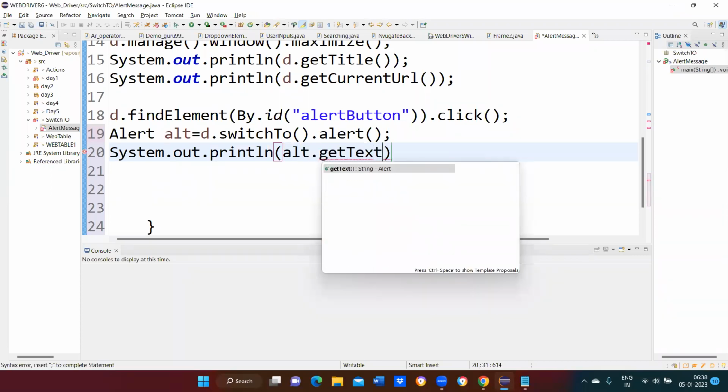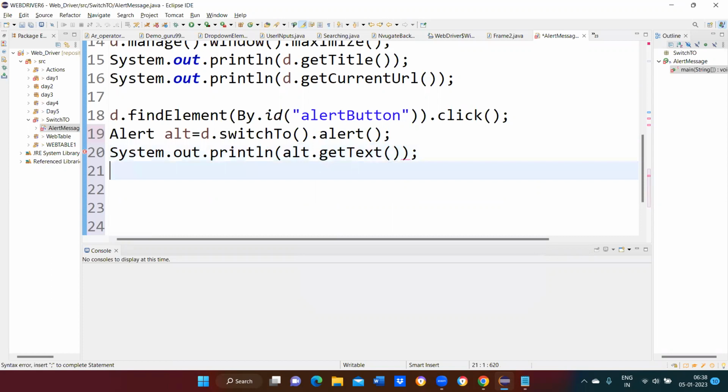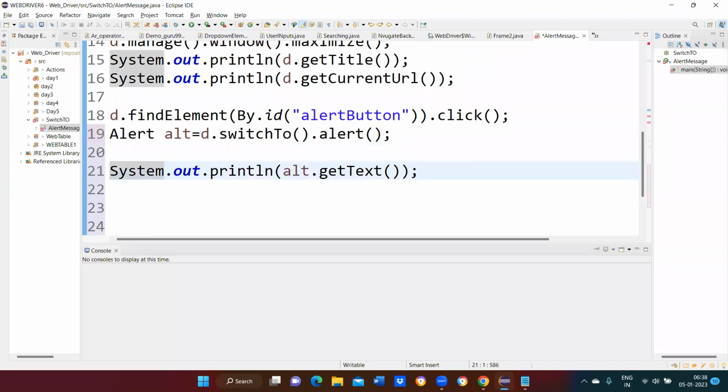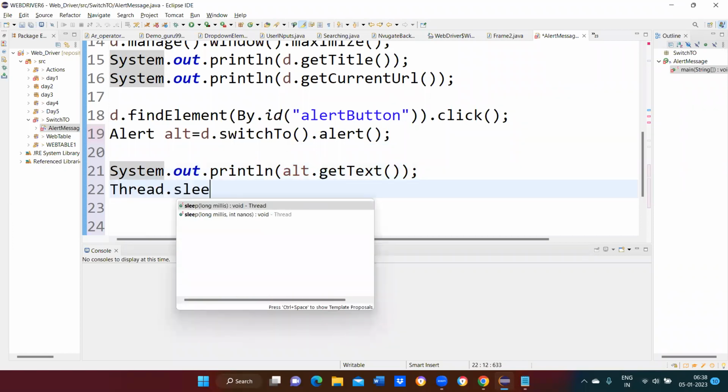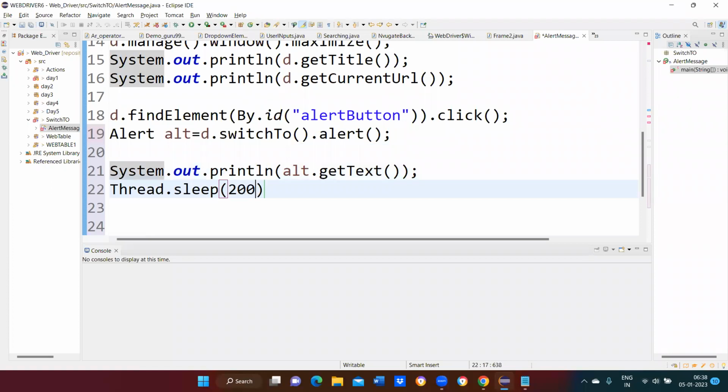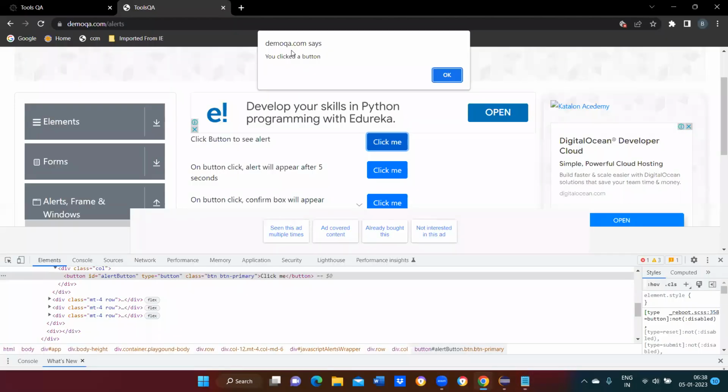Now I can get the text present on the alert window. After that, I want to wait for 2 seconds, so use Thread.sleep(2000). Once waited, I need to click on the button. If you want to click on the OK button in an alert, we use accept.